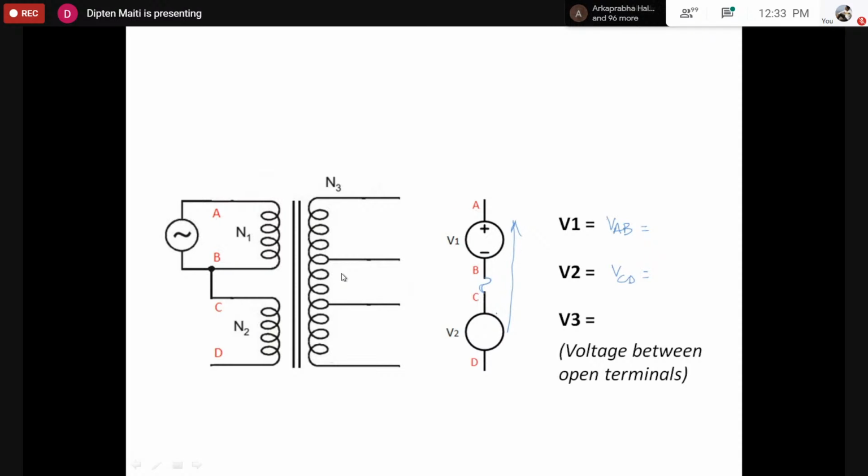So if we find that the voltage V3 is the summation of V1 and V2, that means the voltage polarity of V2 must be plus here and minus here. What does that mean? This means at the same instant when A is at higher potential, C would be at higher potential. Or otherwise, at the instant when B is at lower potential, D would be at lower potential, if the measurement of the voltages follows this relationship.